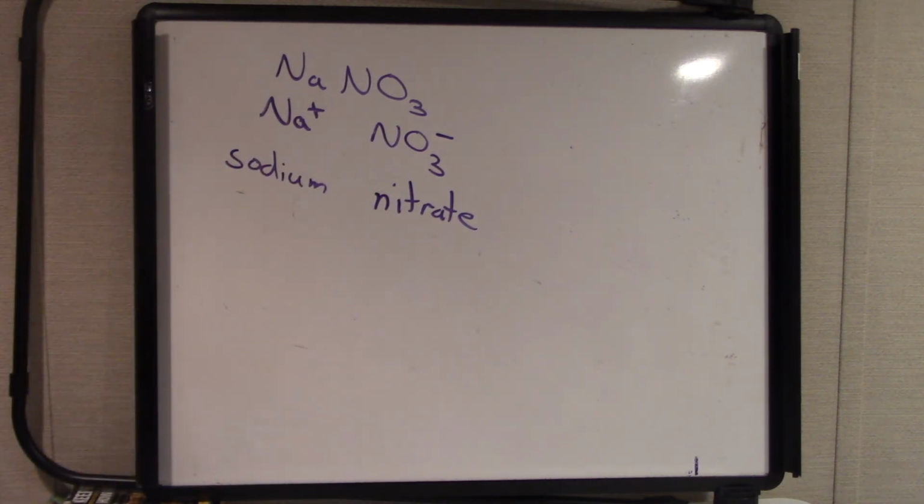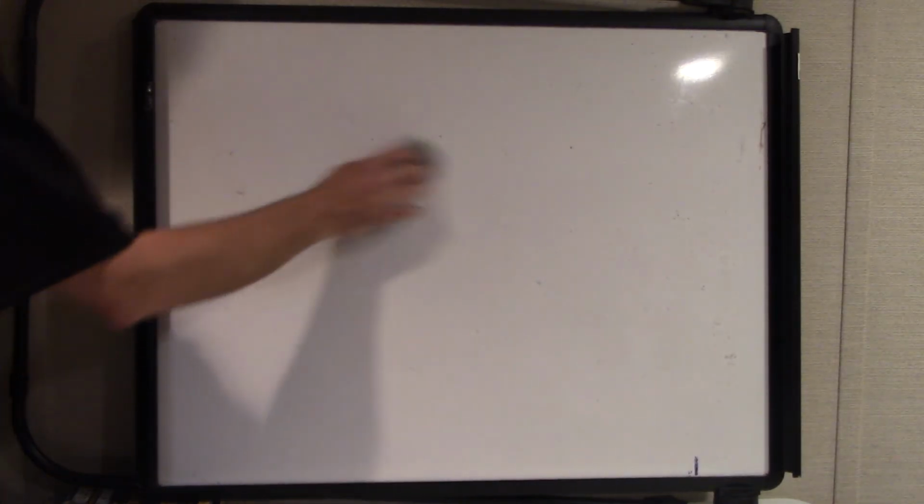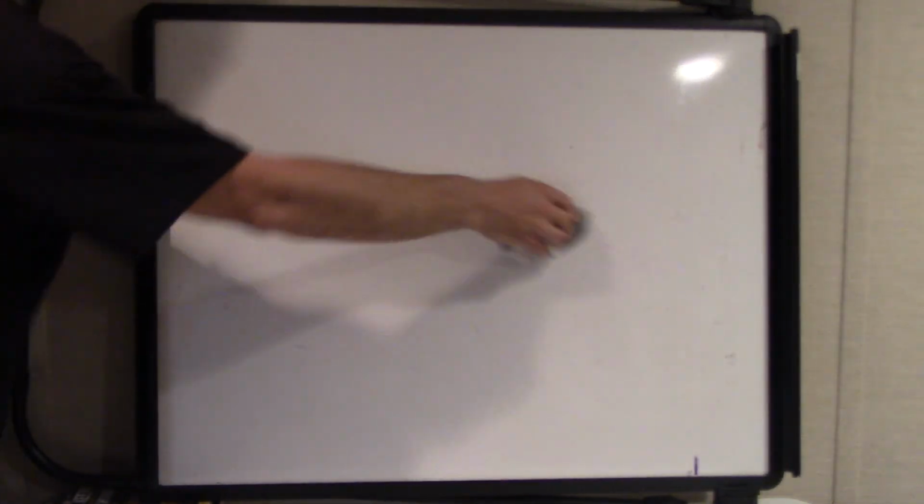That's why you have to know these formulas and these names for the polyatomic ions. It really is, unfortunately, just rote memorization, but it has to happen. Otherwise, you're not able to successfully name compounds and write formulas for compounds. I want to do another polyatomic ion example. We're not going to do too many of these because they're following the same rules. There's not a lot of new rules for the polyatomic ions other than you having to make sure that you know those specific formulas, charges, and names. But there is one additional thing that we have to do with the polyatomic ions, and I want to do an example of that.